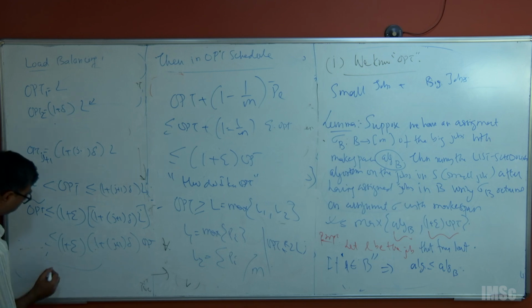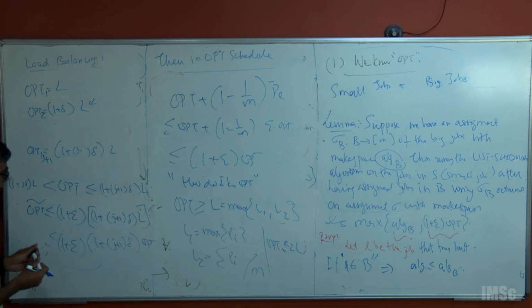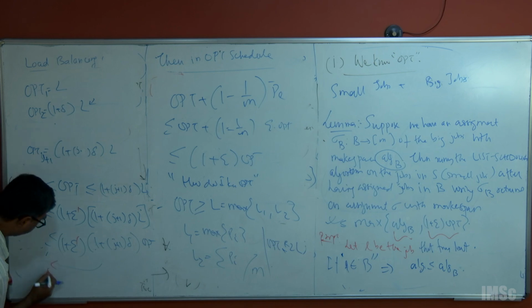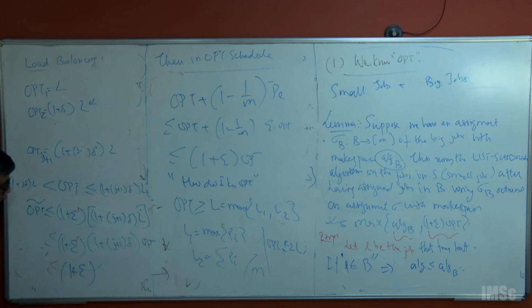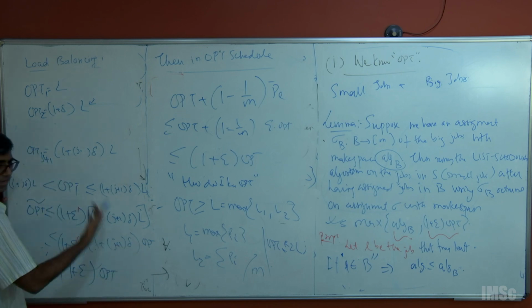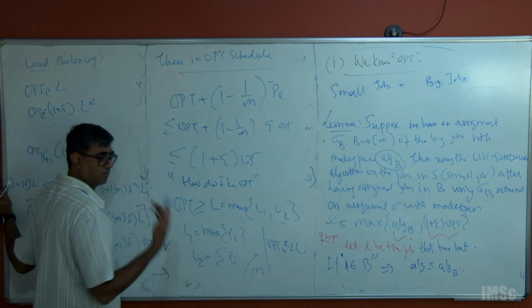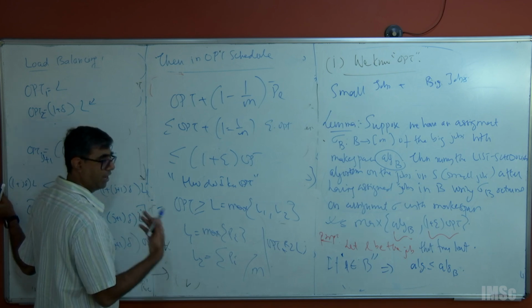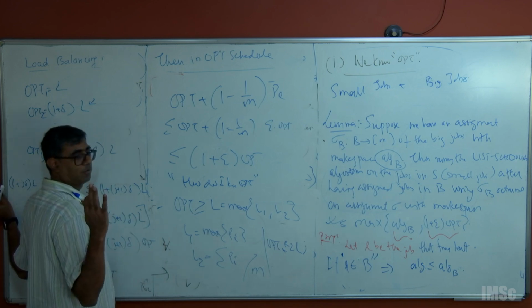Great. But basically I will run this algorithm not with epsilon, but with some epsilon prime. All I care about is that this should be less than or equal to 1 plus the real epsilon times opt. I will choose epsilon prime, j, delta, everything is in my hand. That's it. So this is how I can take care of even not knowing opt.